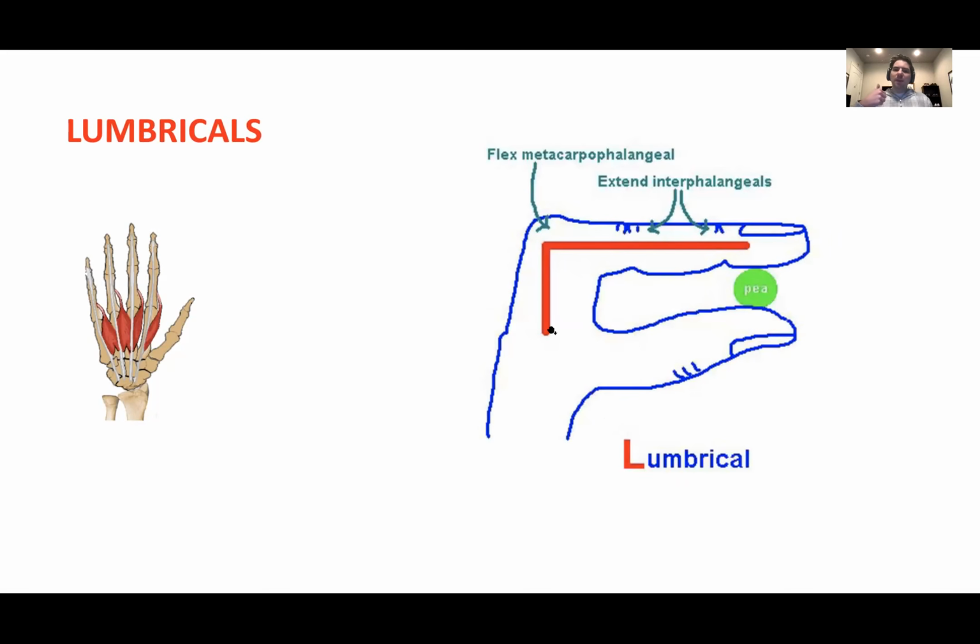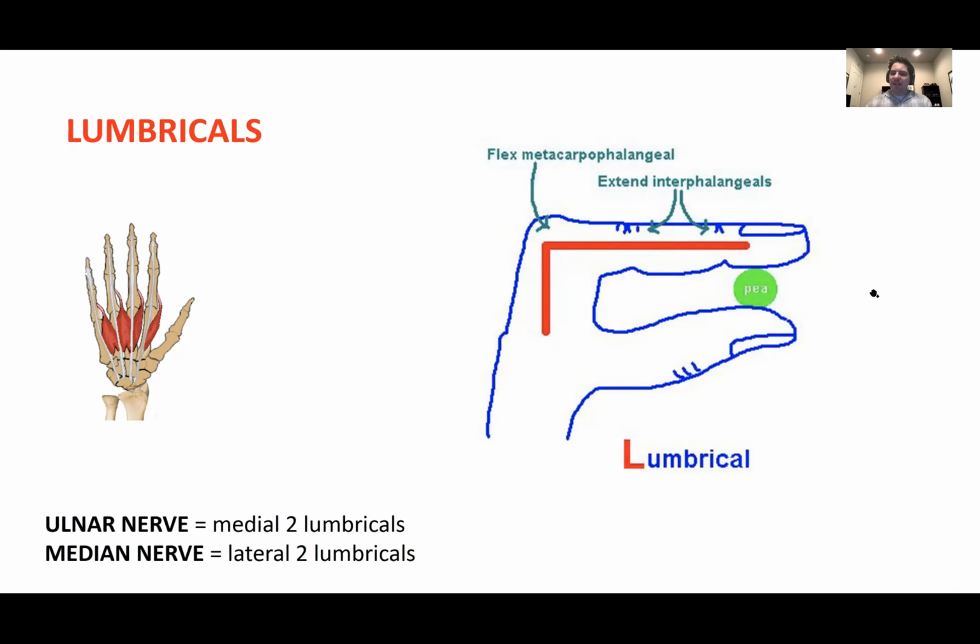So the lumbricals, remember, the medial two lumbricals are going to be from the ulnar nerve. The lateral two lumbricals are going to be from the median nerve. They're going to help you flex the MCP joint, but extend the PIP and DIP joint. There's this hood that forms, but if you just remember this, that's how they insert into these joints. So the lumbricals will help you do this with your hand. So this is a little advanced, but you're going to come across some questions that talk about it. So I just want to cover all of our bases.